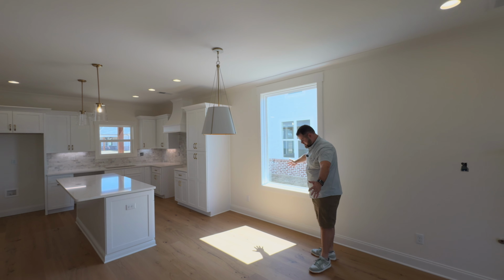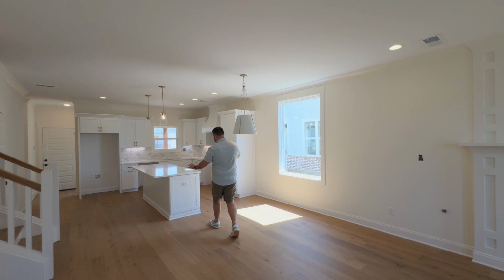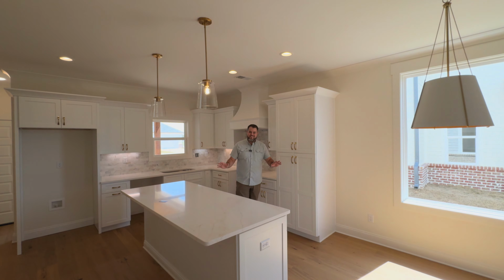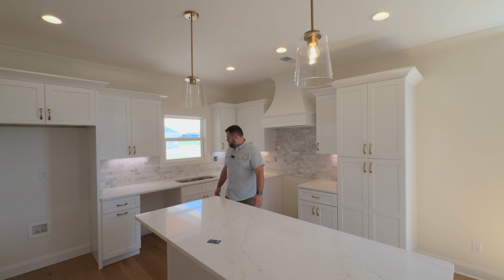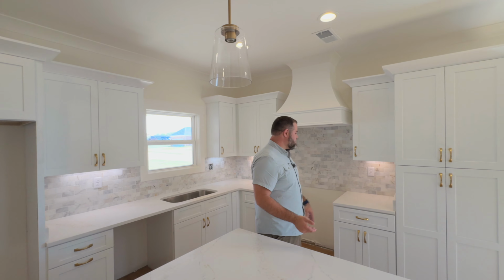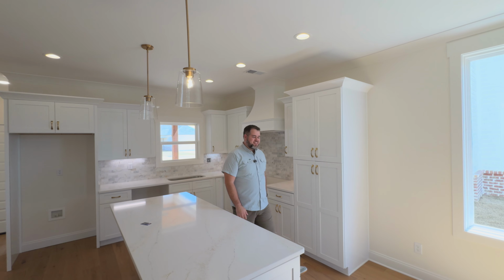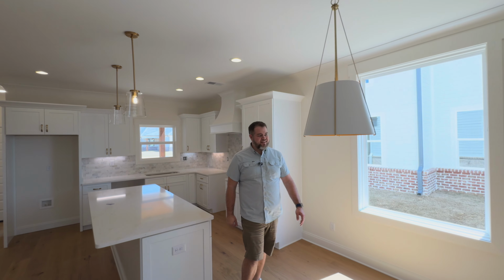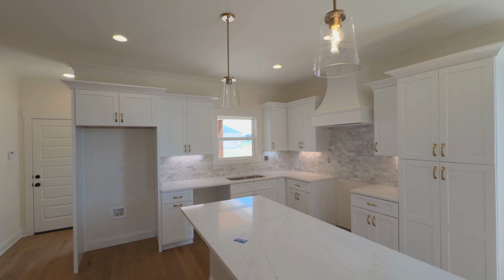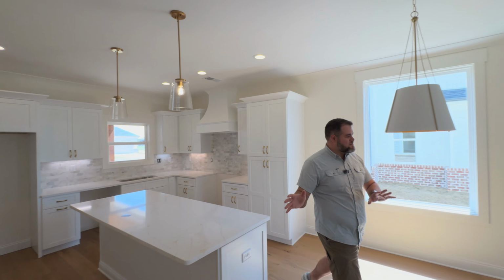This right here is setting you up for your dining area, right next to your kitchen. Now, if you'll notice in both these houses as we go through, there are no appliances. Not yet. You know, but we don't want to wait on that. We want to get you in here because somebody's gonna snatch these things up. They're already selling them all the way around here. Yeah, I think this one's about 90% complete. We'll call the other one like 93% complete. 93.5. Yeah. I just noticed we don't have the fixtures yet. We're missing a couple covers there, but all that will be there, obviously. There's a few things, obviously. Like you said, we're not 100% done.